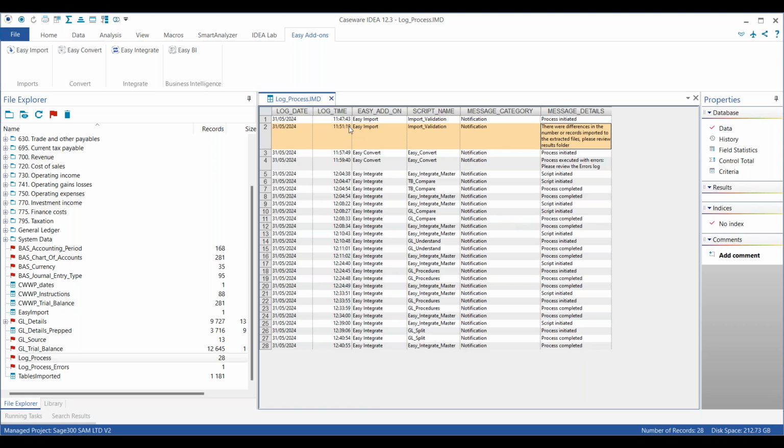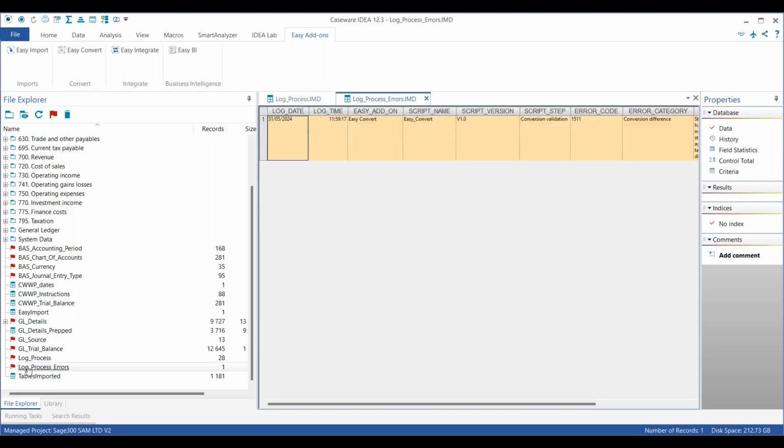So you can see when it starts, when it ends. For this specific client, it took about 4 minutes. So it doesn't take very long. There it takes another 2 minutes to actually convert the data. That's also a question we get asked quite a bit. Because it is split up into separate bits, it doesn't take that long to execute. It is actually quite quick to work through all the data, but depending on how big your data is, it will take a bit longer. So that's the process log. And then if there are any errors which stop the process and make us unable to continue, we will stop you.